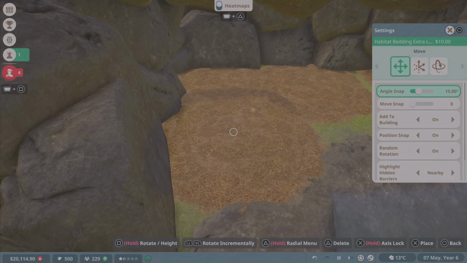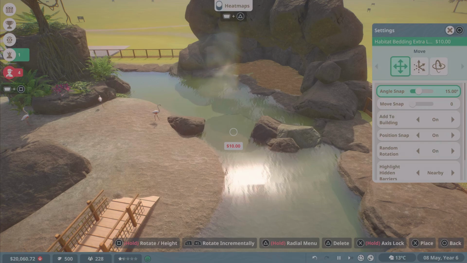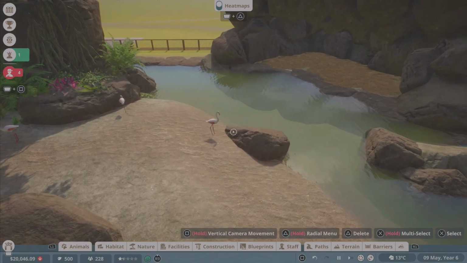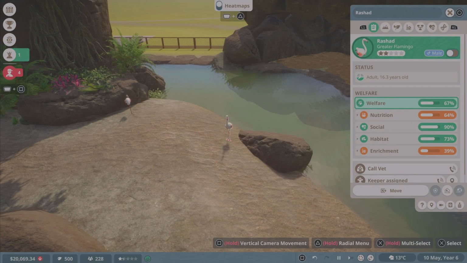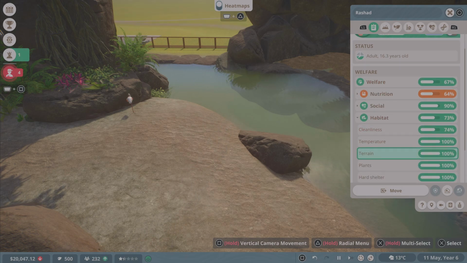Right, so with the hard shelter done, we can now start thinking about moving on. I hope that's enough. I hope that's sufficient space. It should be. Let's just have a quick look. Please be okay, please. Down in habitat. 100%, awesome. Right, great. Right, so we can move on.